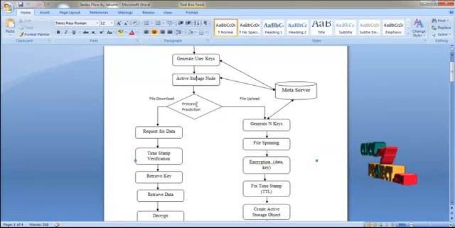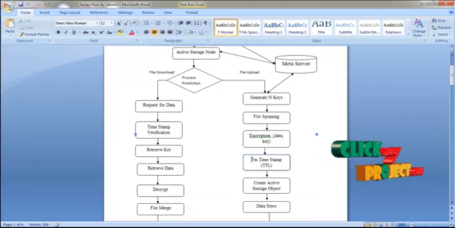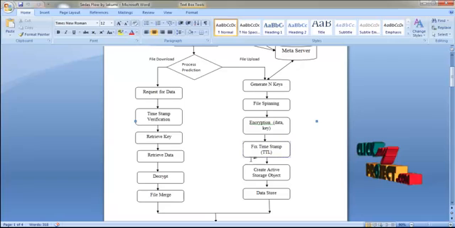It has a certain time limit. It is the fixed timestamp. The data is present in the storage node within that time only. If the time is exceeded, the data is deleted from the storage node. So we have to fix the time for the data and then create an active storage object. This active storage object is used to monitor the status of the data in the storage node.